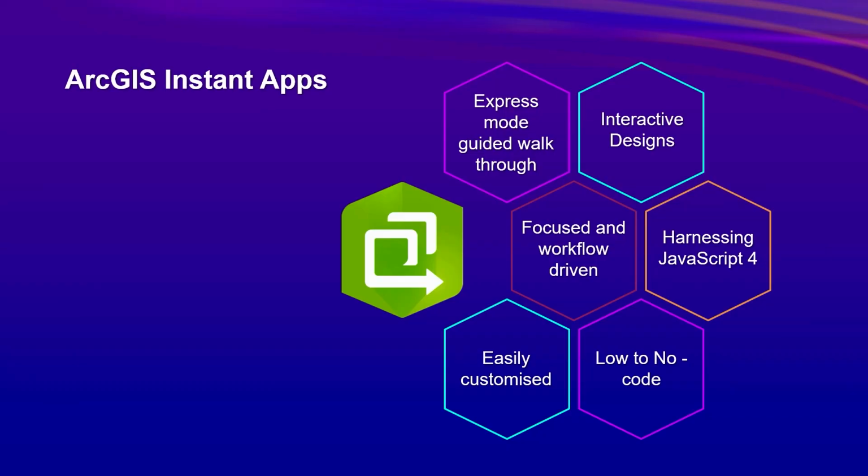So starting with ArcGIS Instant Apps, they are the quickest way to go from map to app. They are an application builder template that will provide you with an intuitive experience that allows you to quickly create web apps that interact with your maps and data in a matter of minutes. They're focused, purpose-driven, and they come with a collection of workflows to suit your needs, including statistical analysis, viewing charts or attachments, and many other things. And many of the names will seem familiar because they align with the soon-to-be-retired configurable apps options.